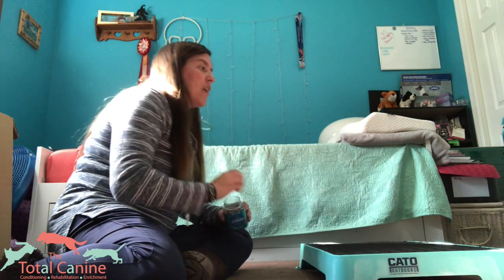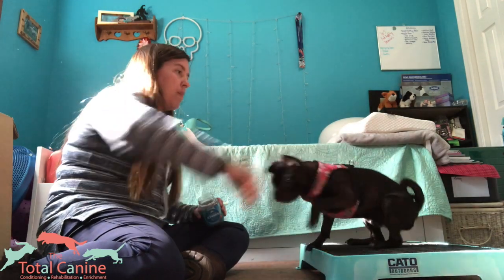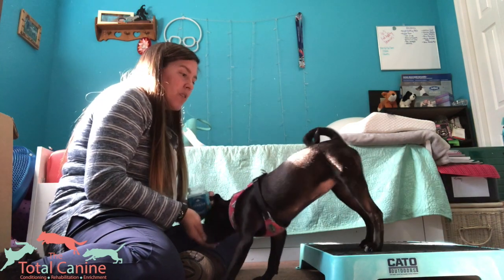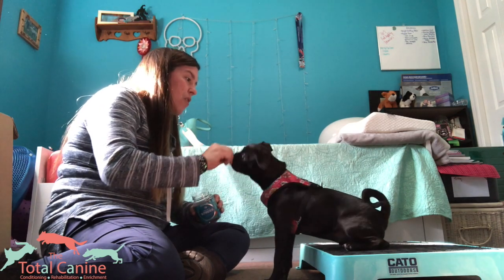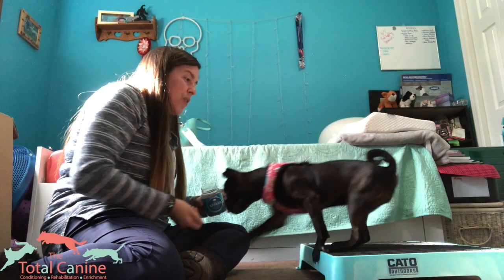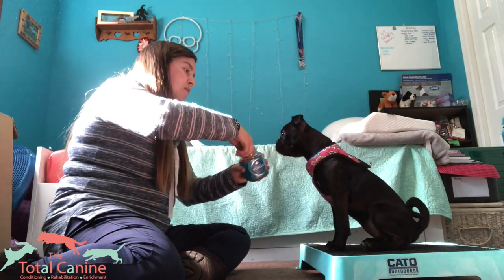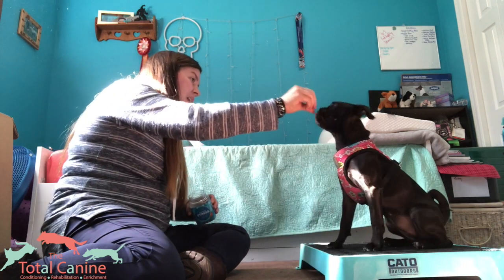From this rear paw target, I'm going to show you how I get a rock back sit — or in her case it's actually going to be what I call a hiccup — and she's already doing it really well. So now we'll do it with a little bit of luring. Rear paw target — she gets a cookie for that. Then sitting — she can have a cookie for that. Now I'm going to lure her front feet up onto the platform. Beautiful. Now I'm going to lure her forward into the rear paw target again, and into the sit. Then we'll lure forward again and into the sit. And that's how we do a combination.